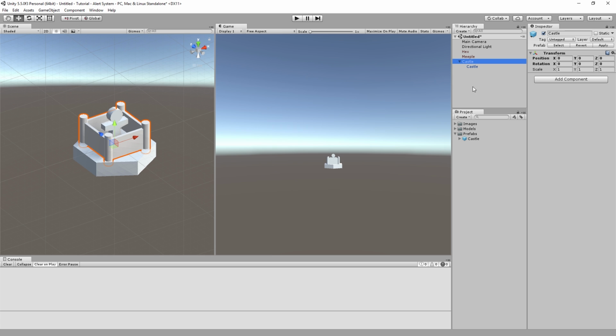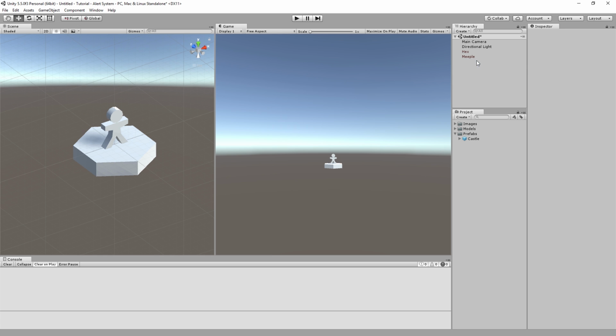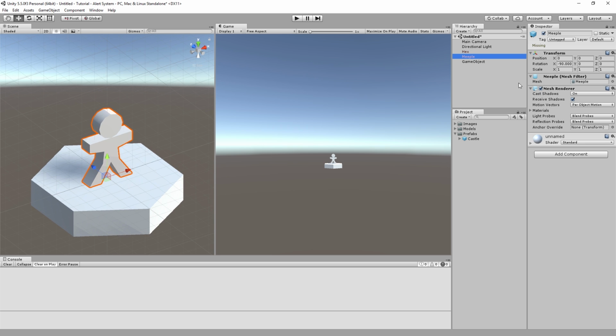So that's going to be okay. So we have a prefab for the castle. I'm going to remove you. Again, I'll create an empty over here. It'd be better if I had reset my view, so I guess I could have double-clicked on something that was centered and that would have been okay. We're going to put the meeple in here.